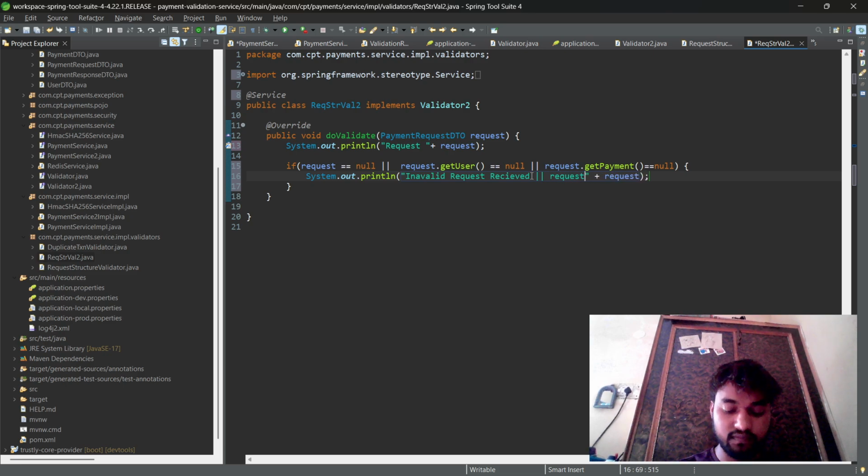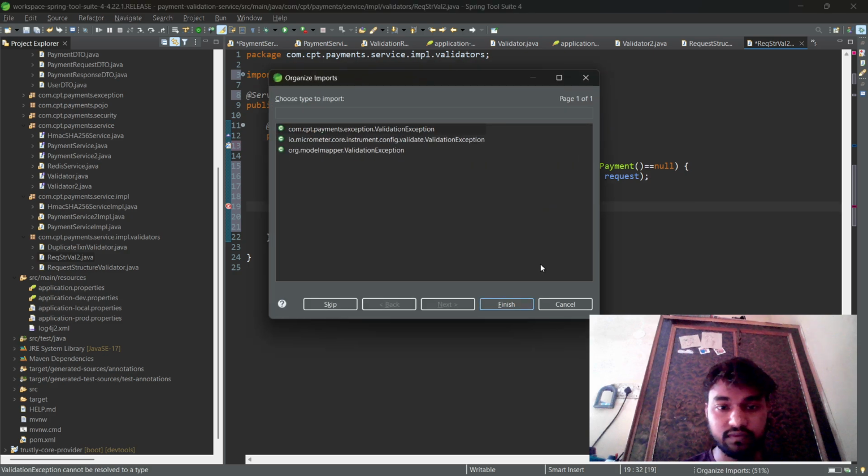And then after doing this, we have to throw an exception. We will throw an exception like this: ValidationException vex is equal to new ValidationException, and it takes three inputs.